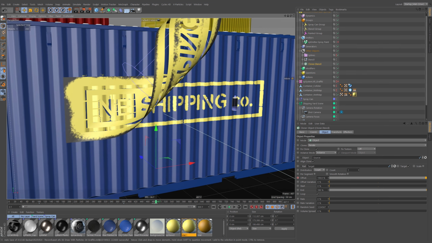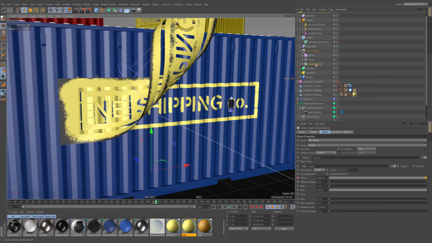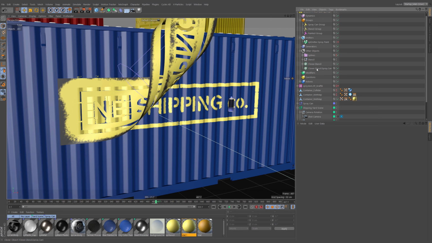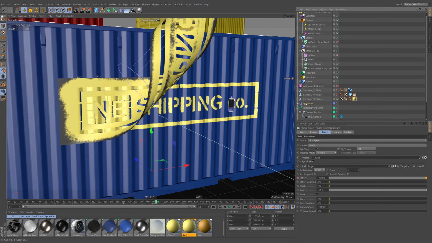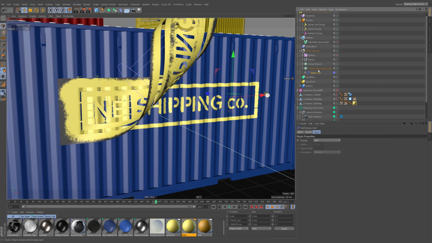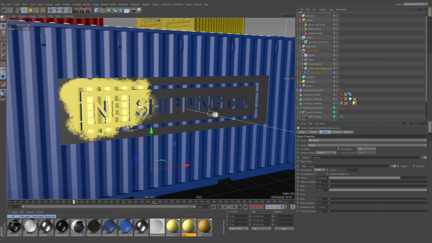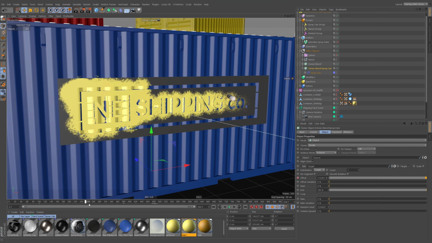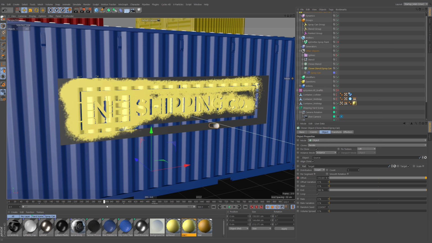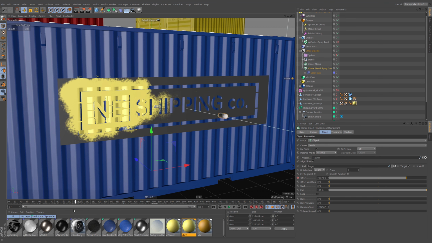So what I'm going to do is duplicate this, and I'm going to call it cloner, and I'm going to call it stencil, but then spray can at the end as well. And then I'm just going to clear that out. Now it's got all the animation keyframes, so when I drag this spray can into here, you'll see my spray can jumps over to there, and obviously it's not the right part, but we can see it is animating. Now it's animated, it looks a bit weird at the moment because there's no particles coming out to kind of match up, and also it's obviously clearly in the wrong orientation.